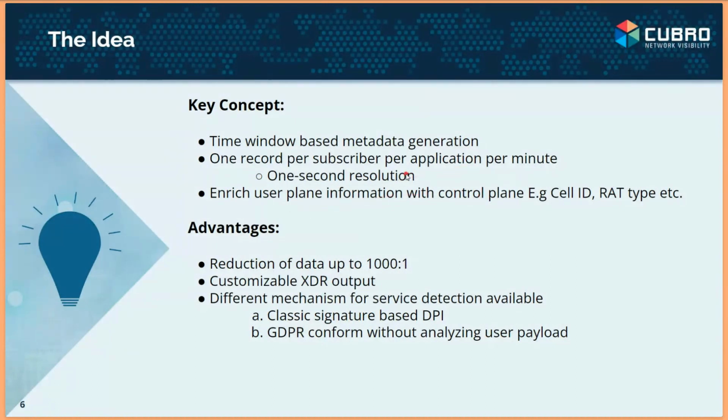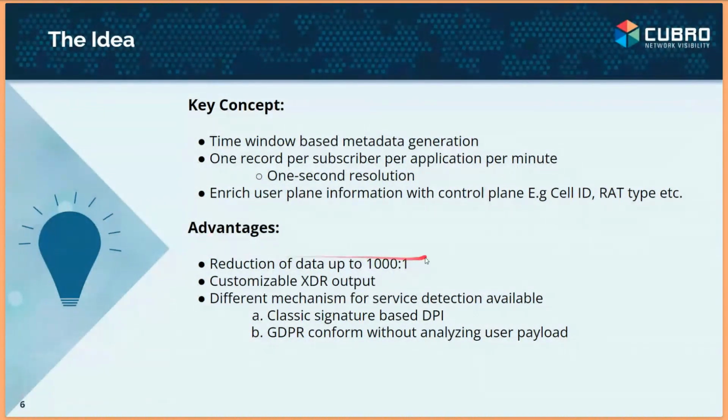All of these records, because they are per subscriber, can then later on be enriched also by our tools with information from the control plane, for example, cell ID, radio access type, and all other information that can be queried from the control plane. That means in the end, our customer will get a record for each subscriber: when exactly has the subscriber used a service like Netflix, and where has he been at this exact time? And with this information, you can then later on do all of their different use cases.